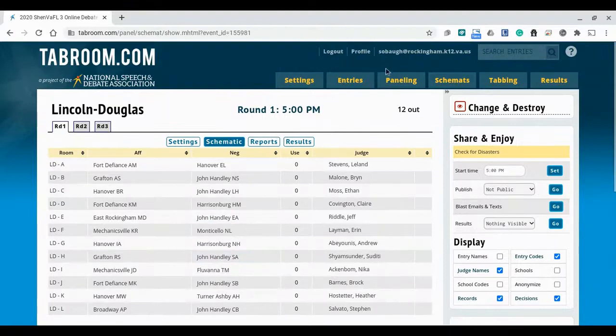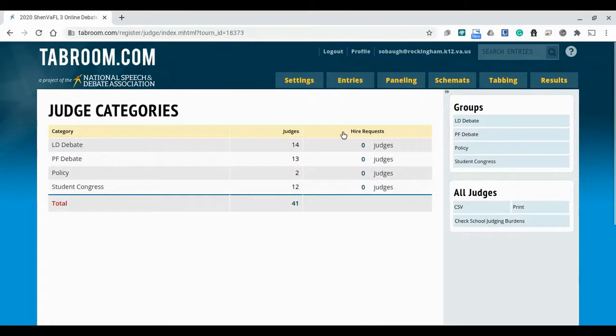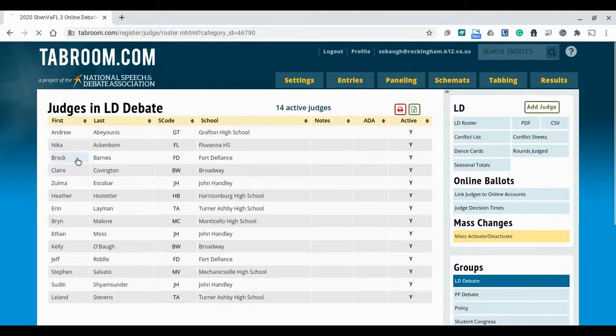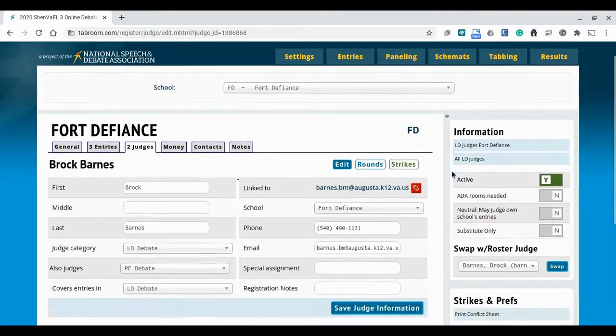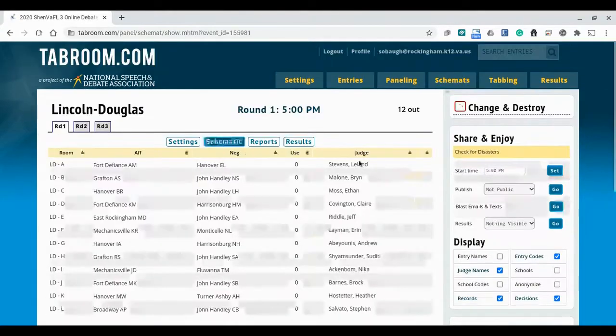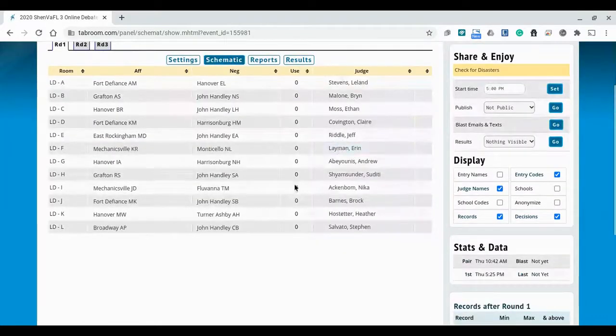I mean, we could go look at the judge real quick to see if perhaps they had themselves as being able to judge their own folks. And see, it's not even selected. So there's really no reason why the system would do that. So it never hurts to double check, because otherwise you will get a lot of coaches calling out to you right away as to, hey, I'm judging my own kids. Why am I doing that?